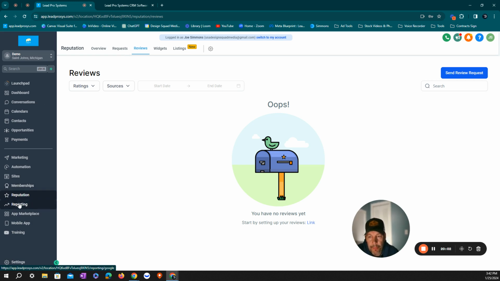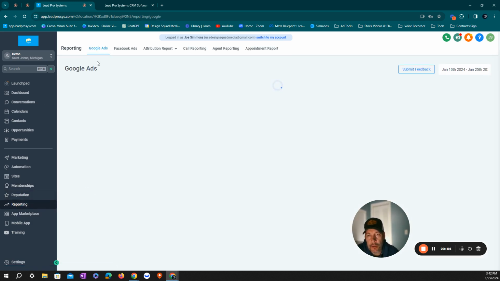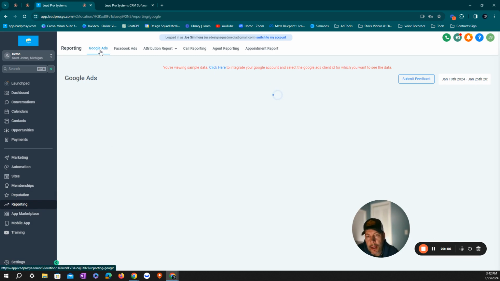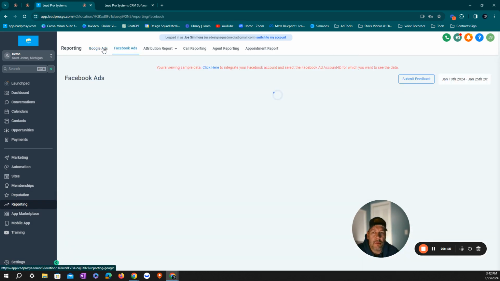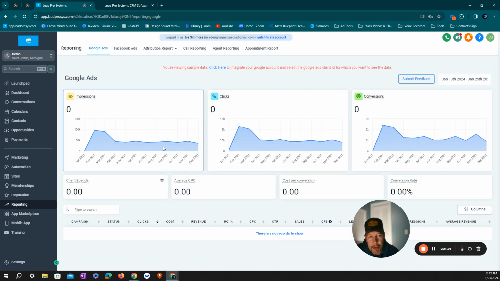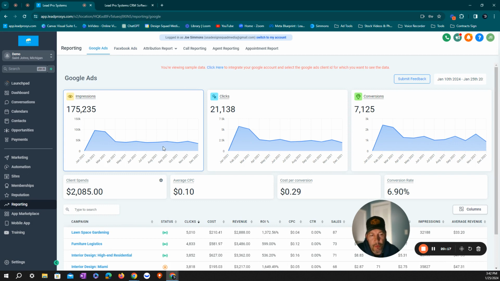Okay. Reporting, you'll be able to look at your reports for your Google ads, your Facebook ads. So once your accounts are connected, whether your team is managing your account for you, like Design Squad Media is managing your Facebook and Google ads, all your impressions and everything, cost per click, everything's going to be in this reporting tool.